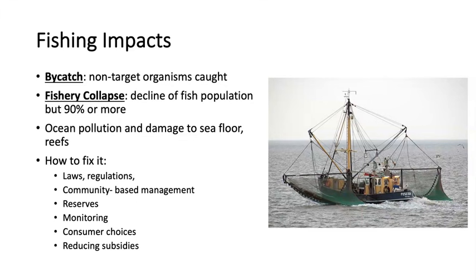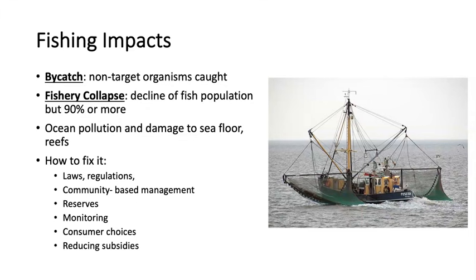And then fishery collapse is considered the decline in a known fish population in a certain region by more than 90%. So those collapses make it very difficult for the fish populations to recover afterwards due to the limit on the size as it currently is in that collapsed state, and the genetic limitations of fish trying to come back from that kind of genetic bottleneck as well.